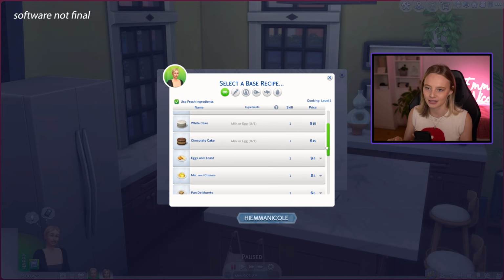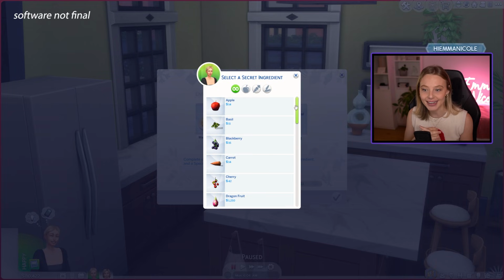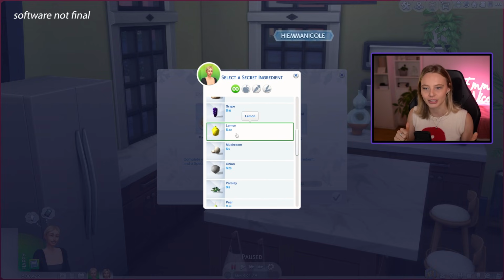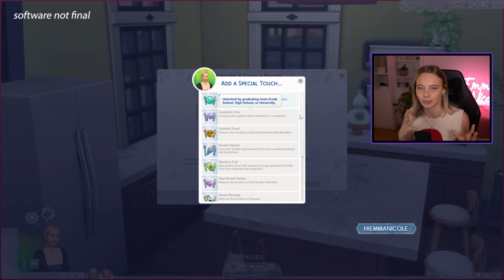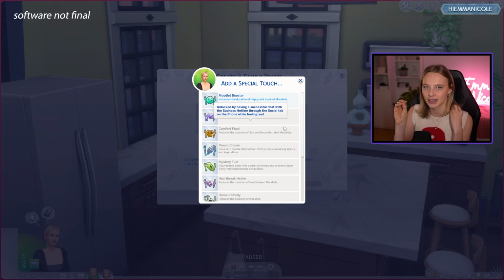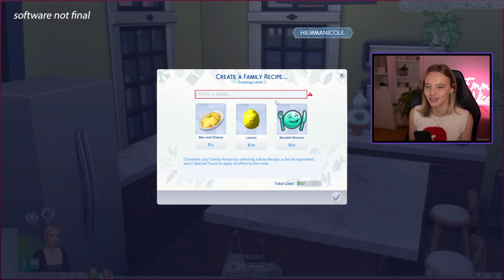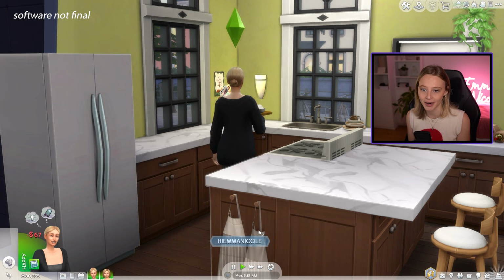So my sim only has a level 1 cooking skill. That's why we don't have a full list. And then you get to add a secret ingredient. So I thought lemon could be a fun one to add, a little lemon mac and cheese. And then you can add a special touch. So this basically is a dish that once your sim eats, you have like a special reward from it. So it requires a few different life experiences for your sim to have for you to unlock more of those kind of interactions and perks. We have a mood booster one, and I feel like that's quite special anyway, and your sim can prepare it just by interacting with the recipe book.